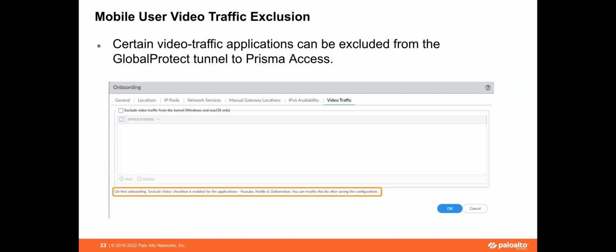It will be excluded from the GlobalProtect tunnel where mobile users are initially provisioned. If you don't want this feature and you want to disable it later on, after provisioning your mobile user nodes you can always customize it, disable or enable, or specify specific applications.